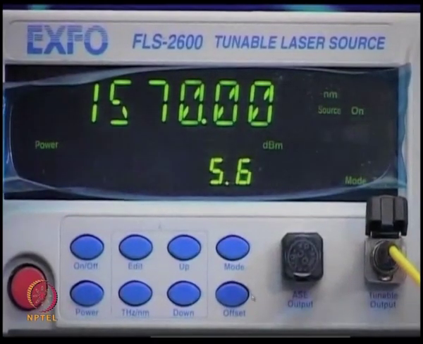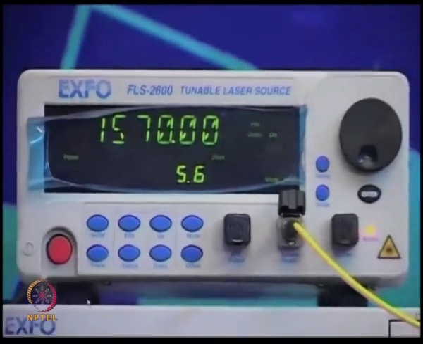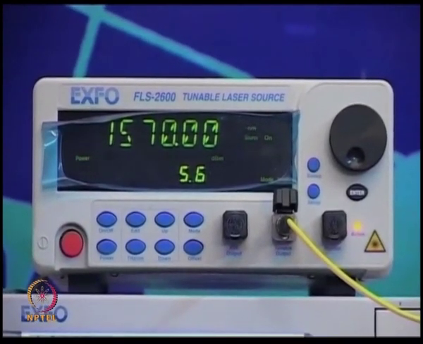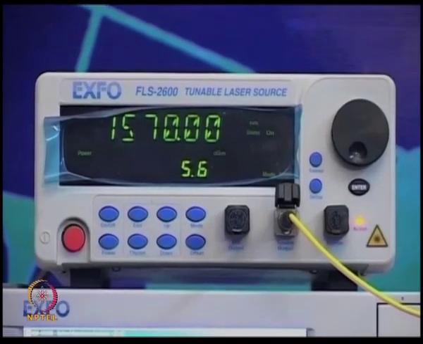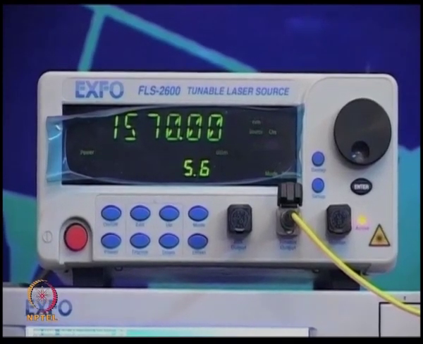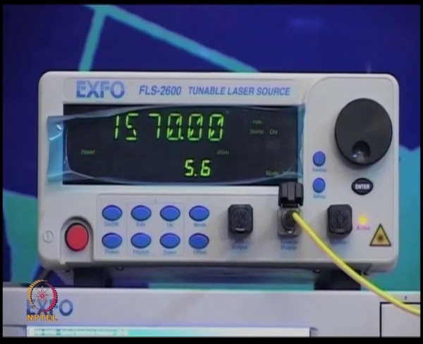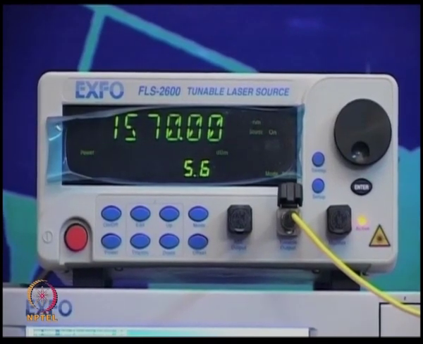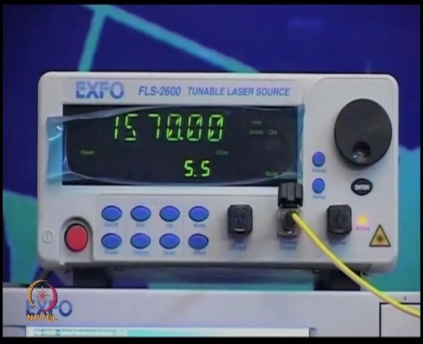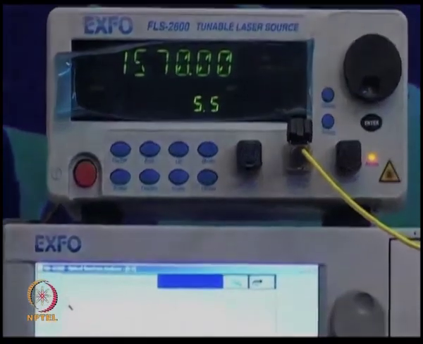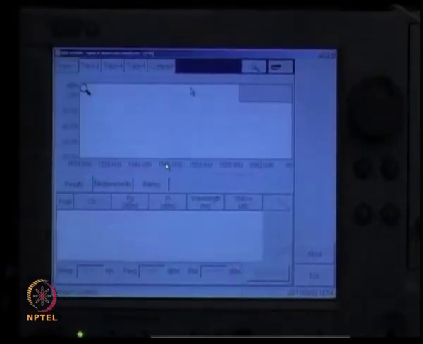These are different settings on the tunable laser. This is the display for the optical spectrum analyzer.